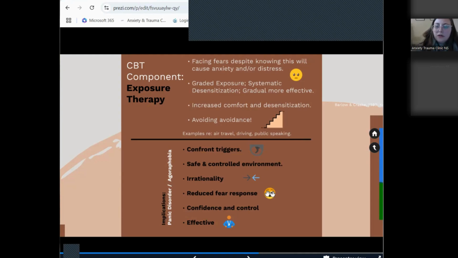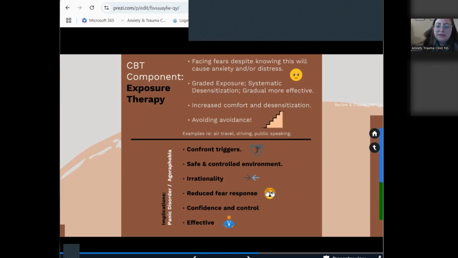So the goal of exposure therapy is to break the cycle of avoidance by slowly exposing you to your fears and encouraging you to tolerate, which is the best word because we're not asking you to enjoy it, the discomfort until it becomes easier to manage. With time, you'll realize that your fears are often less dangerous than they appear, or less dangerous than your brain is telling you they are. And that leads to a much more realistic expectation.